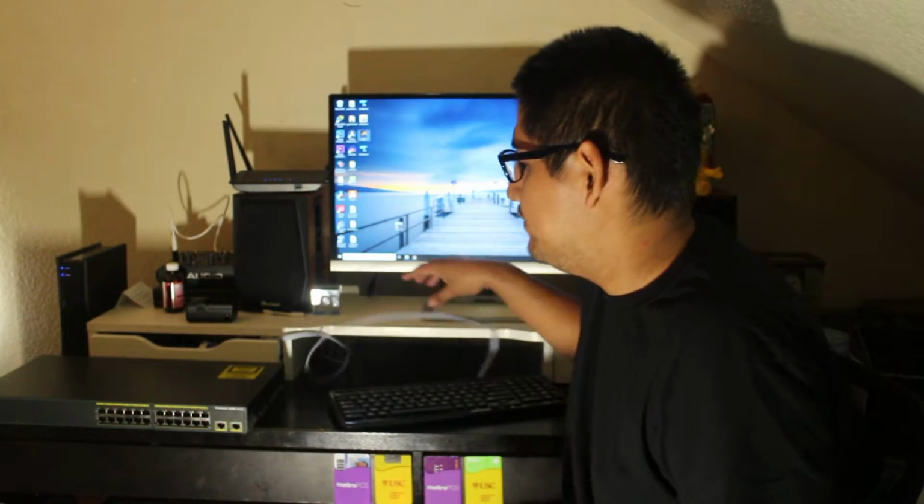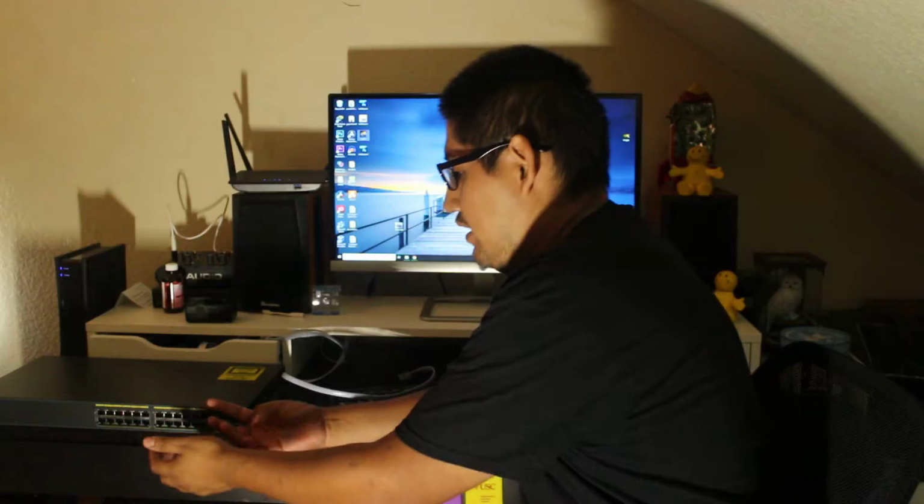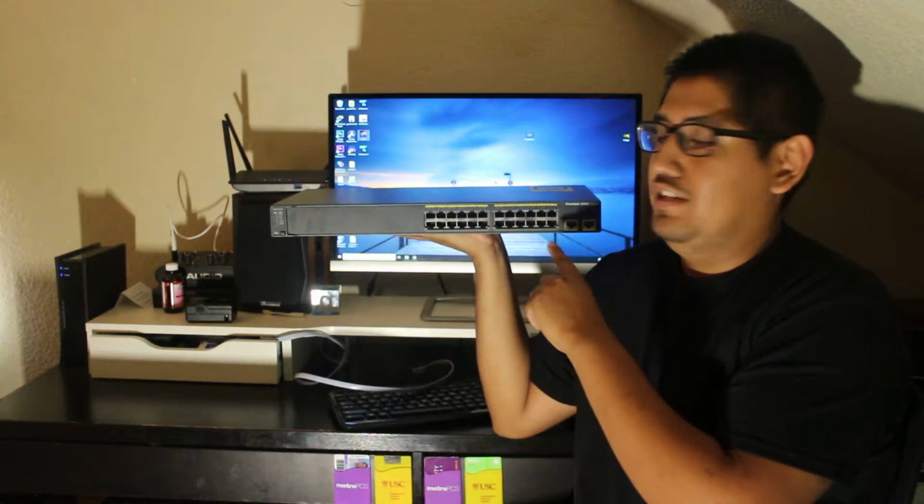Now, if you want to go to school for this, some schools don't really offer this. This is like an underrated thing in community college. I know programming is very useful, and the classes are always filled. Also, database is always filled. However, networking, for some reason, they tend to drop it at a higher level.